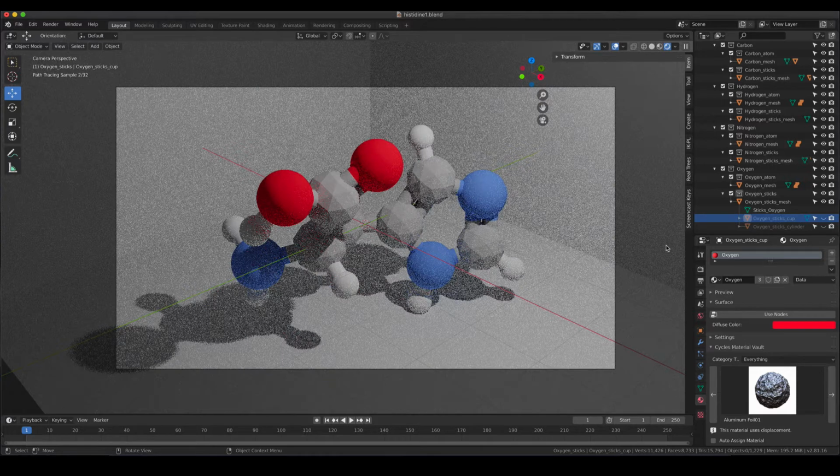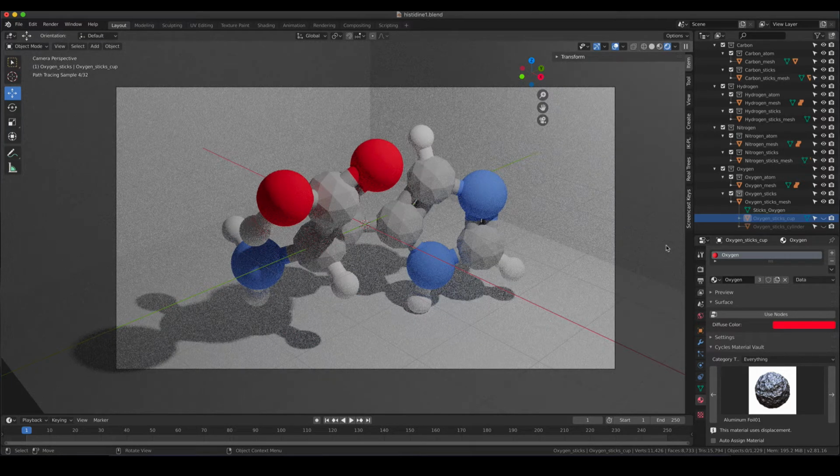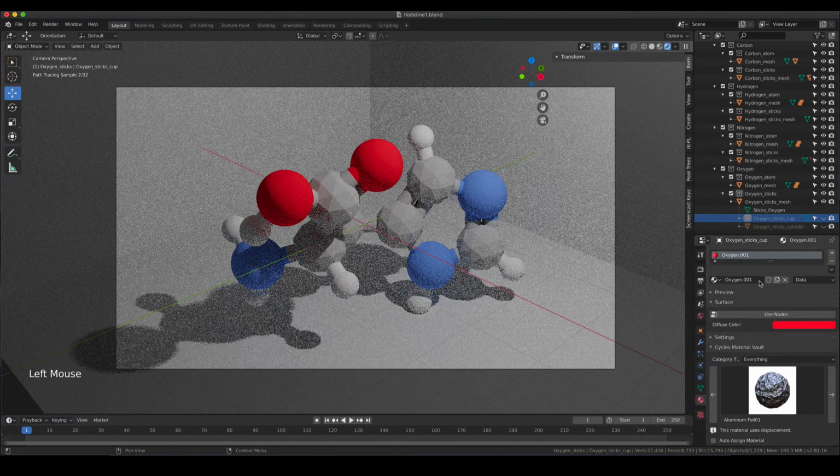So what we are going to do now is, since all the bonds should have the same material, we are going to make a new material which is not linked to any type of atom, and then we are going to assign that material to all the bonds. So whenever we would like to change the color of the bonds, all the bonds are affected, and not only the bonds that belong to oxygen or belong to nitrogen and so on and so forth. To do that, we just need to unlink basically the material from the oxygen term. That's very easy to do. Just click on the number over there, and then it's basically unlinked.